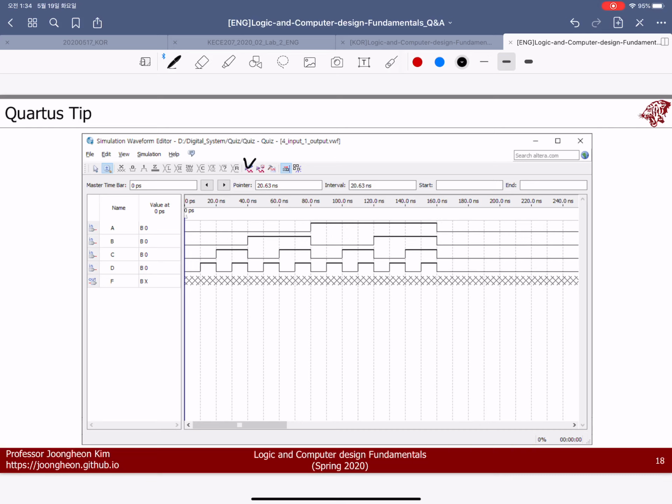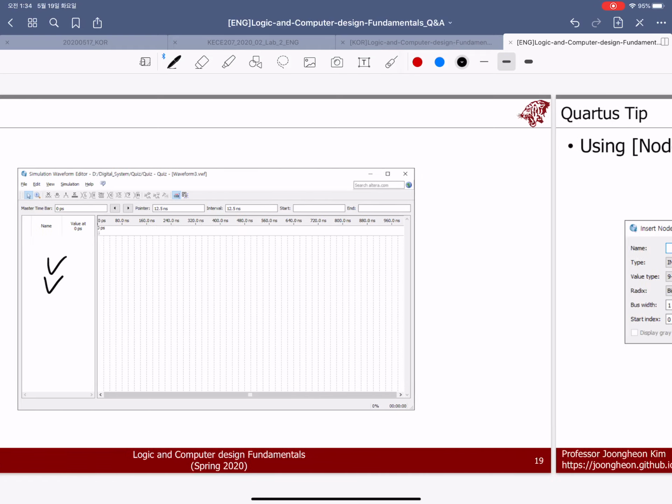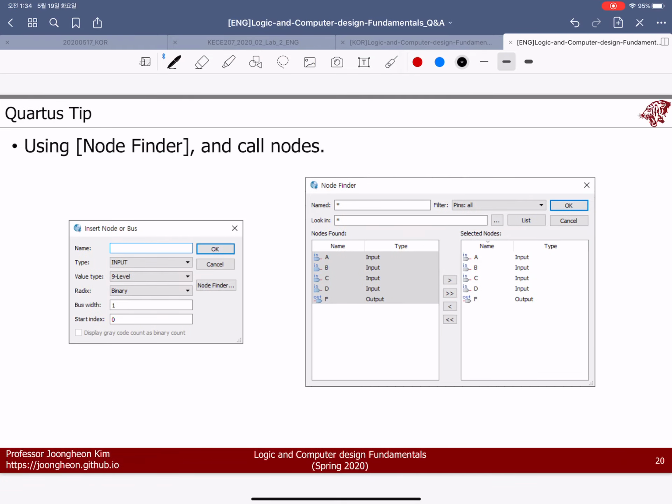Wave 2 doesn't even need you to drag like this, not even once. So follow me. Double click the right white box, and the insert node window is up here.